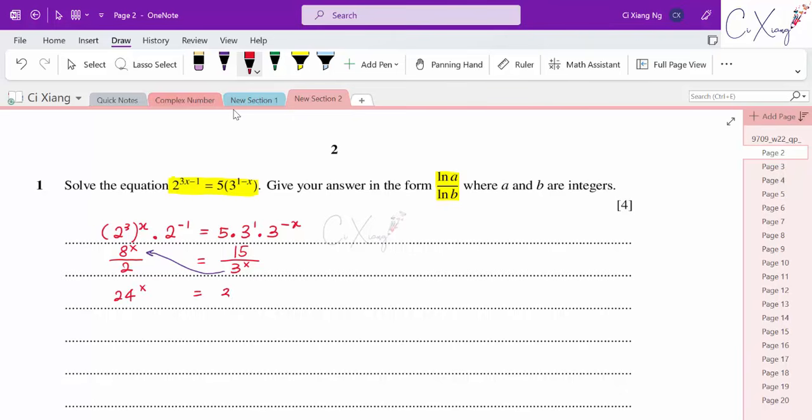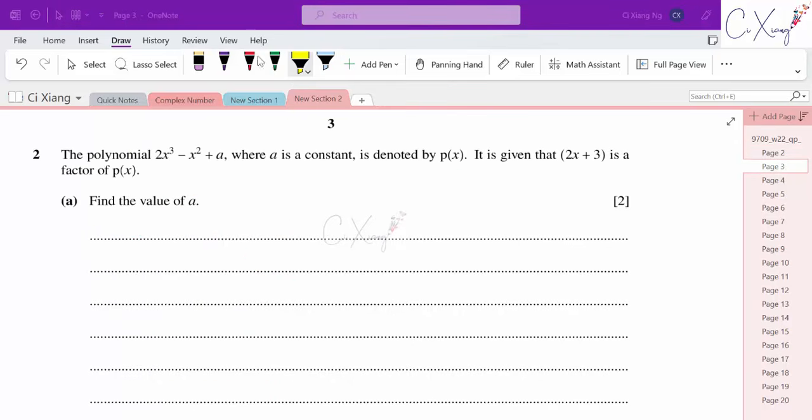And I'm having 30. When I successfully group all the x at one side, then only I will take ln at this stage. So I will take ln both sides, where it will become x ln 24 equals ln 30. And from here, the value of x should be equal to ln 30 divided by ln 24. So basically this is how we answer this question. There are many other methods, but for me, I will try to group all the x together first at one side, then only I will take ln both sides.